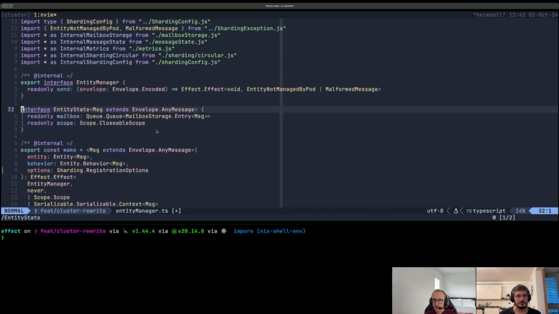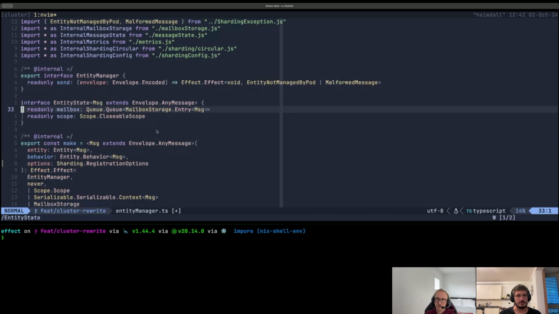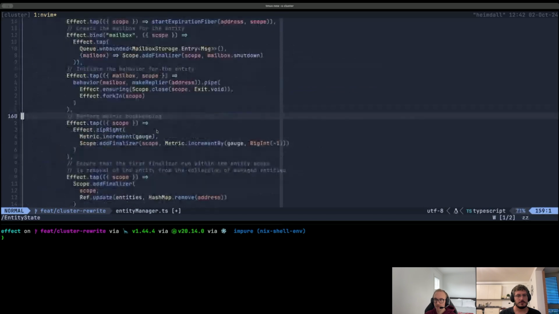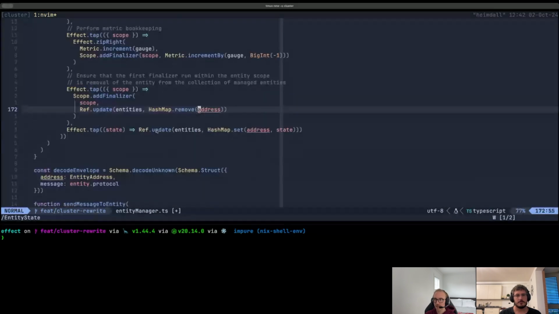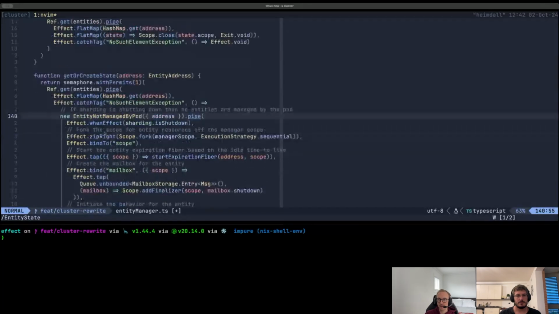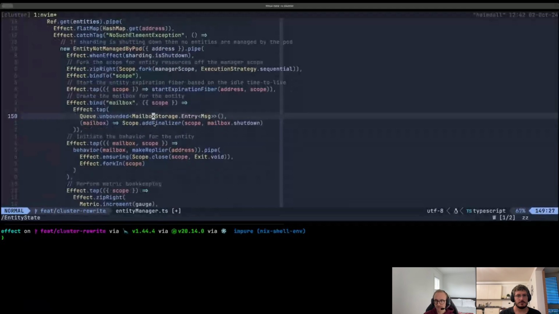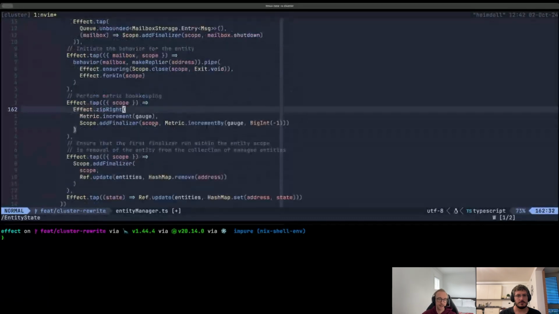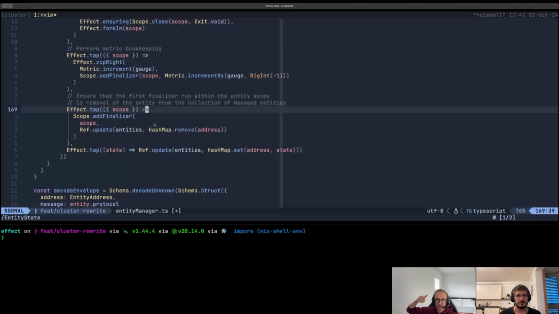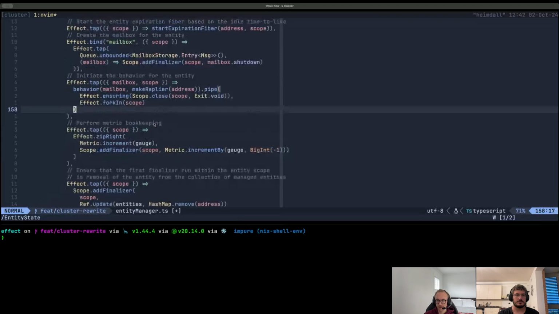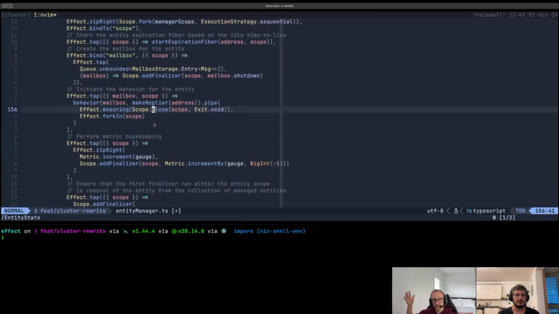It's slightly different, but the idea is that we could still have a similar setup here, but instead of just removing the entity from the hash map, we could set it to a terminating state. And then once everything is done here, the first finalizer that we put in the finalizers array could be removing the entity from the map. But the last one that we enter in the array is just setting it to terminated, right? So we set the entity to terminating or whatever. It runs through all its shutdown behavior, right? So if the behavior takes a really long time to shut down, then the entity's still in the map, but it's terminating.